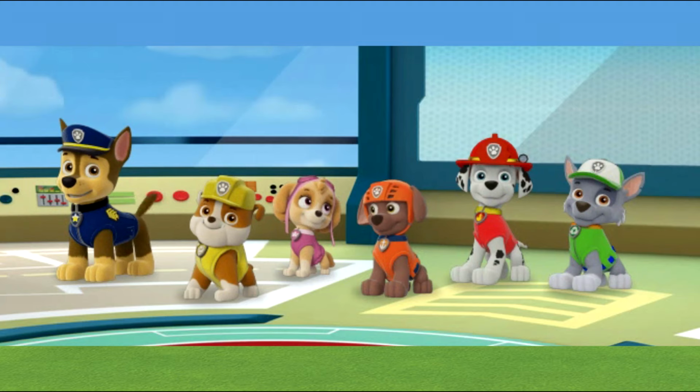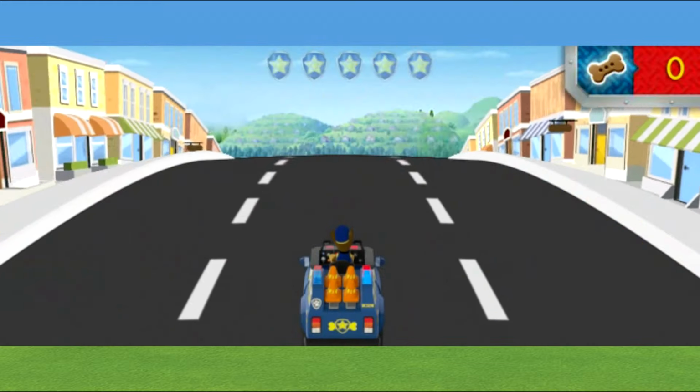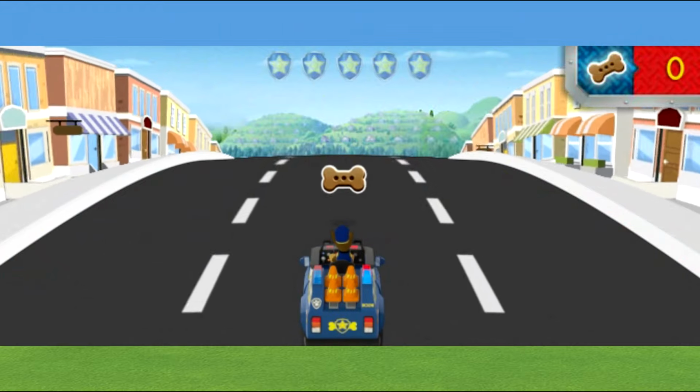Okay, great. Next, we need a pup who has lots of things in his truck that can help us fix Alex's super trike. Yes! Rocky's sure to have something to fix Alex's trike. All right! Paw Patrol is on a roll! Chase is on the case!